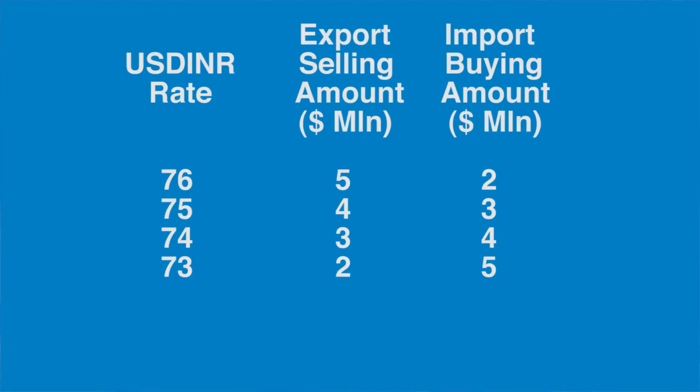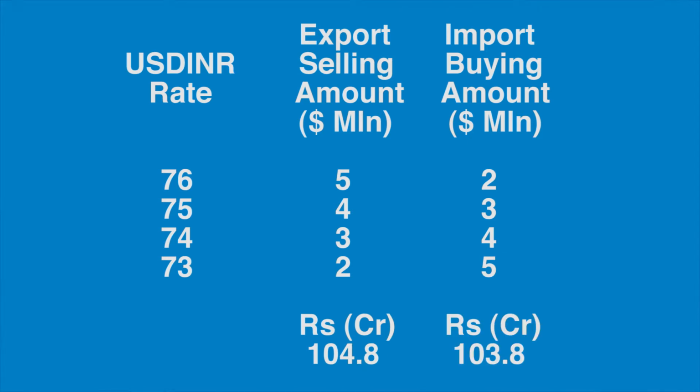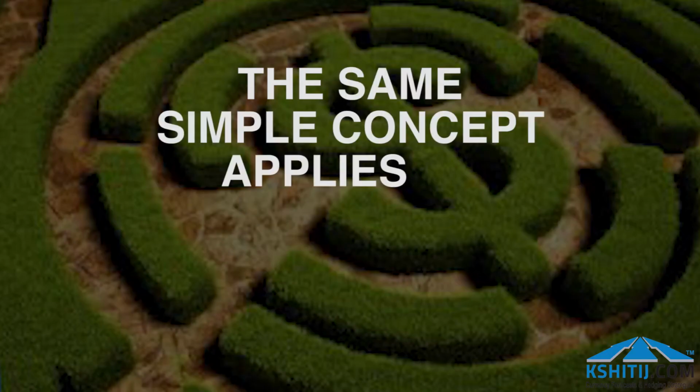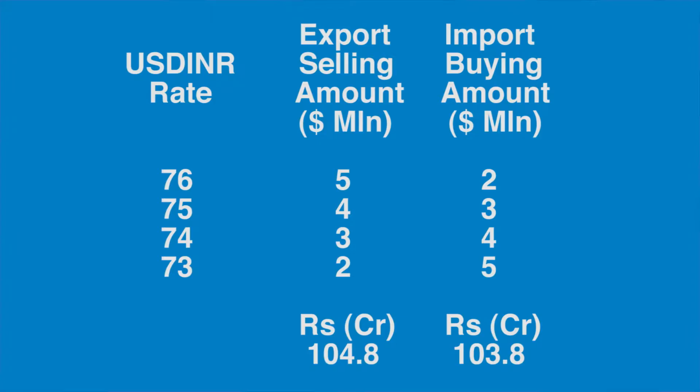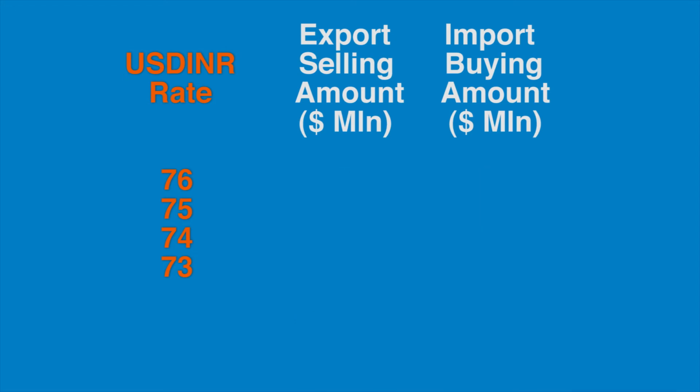However, if there is a fairly large degree of variability in the price, then it becomes very important to judiciously increase or decrease the quantity that is transacted at each different price, with the aim of either maximizing the sales revenue or minimizing the purchase outgo. The same simple concept applies to successful forex hedging as well, except that most of the time our attention is so fixated on the price rate only that we tend to totally forget the importance of the quantity amount part of the equation. Picture a professional card player.